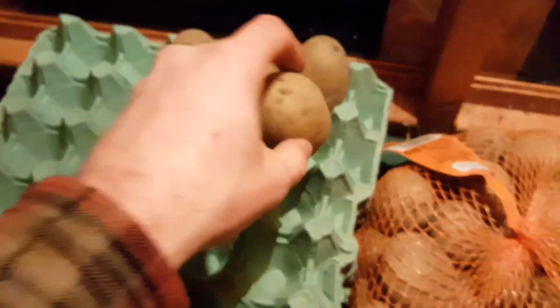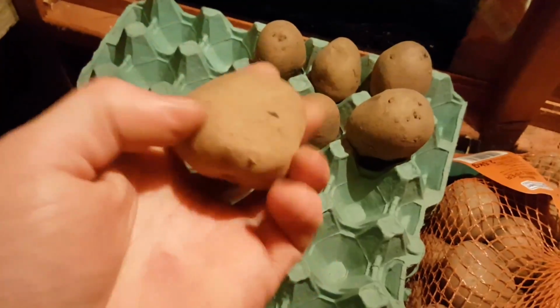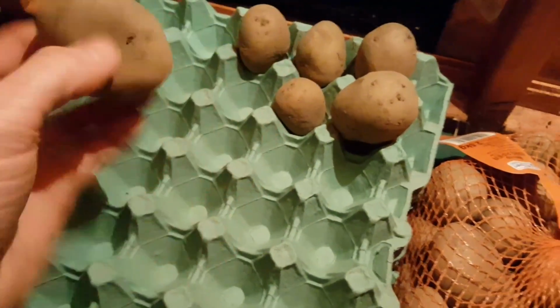You don't have to chit potatoes. In agriculture they don't chit potatoes. It just basically gives you probably a couple of weeks head start, that's all. Nothing major really, but helps you get an early crop. I did an experiment about 5 or 6 years ago, and there's no difference in the yields whatsoever. It's all about how you prepare said soil.